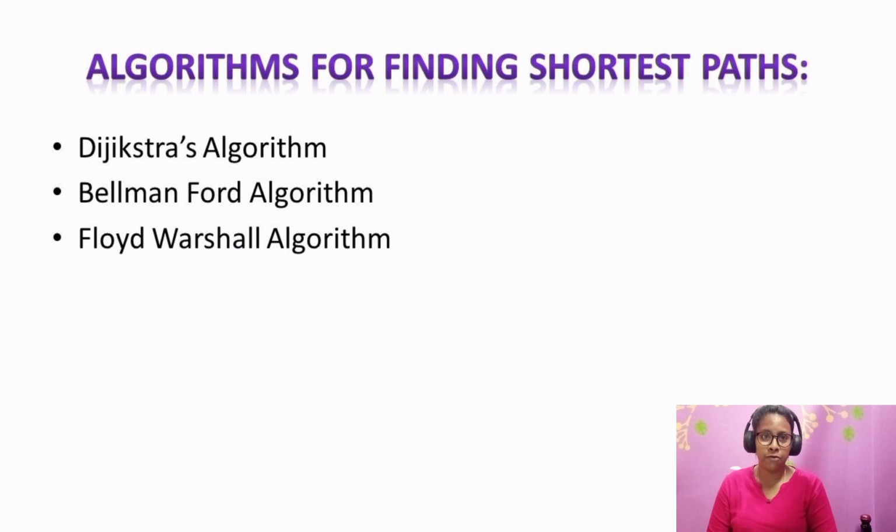Dijkstra's algorithm and Bellman-Ford algorithm are used to find the distance between two vertices, say the beginning vertex and the end vertex. Dijkstra's algorithm is used when there are no negative edges. Bellman-Ford algorithm is used when there are negative edges but not negative cycles. Now the Floyd-Warshall algorithm has a special property wherein it yields the shortest distance between every pair of vertices. Let's see what the Floyd-Warshall algorithm is in detail.